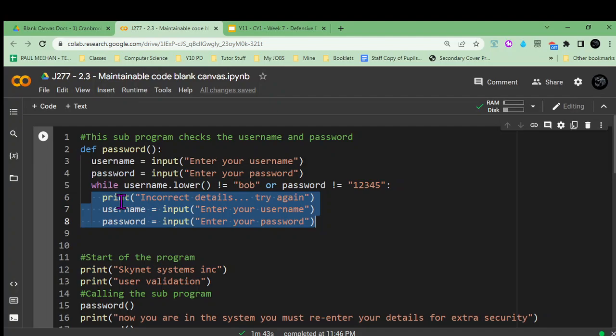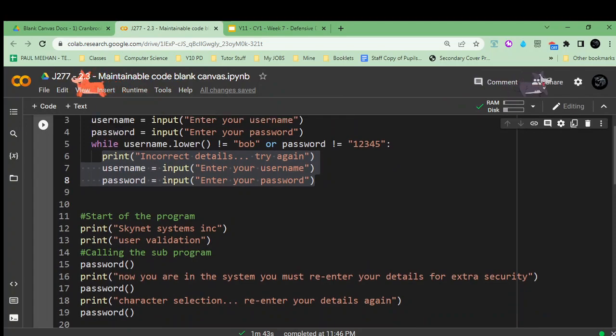Now I could run the program and see that in action. So once I get these two things wrong, this is going to keep repeating again and again and again until I type Bob and 1, 2, 3, 4, 5 in. And I know that these are the lines that are going to get repeated because they're indented. Right? This is all one construct. This is a loop, or what we call iteration. But we know that these instructions are what get repeated each iteration of the loop. So that's how we know that, because of indents.